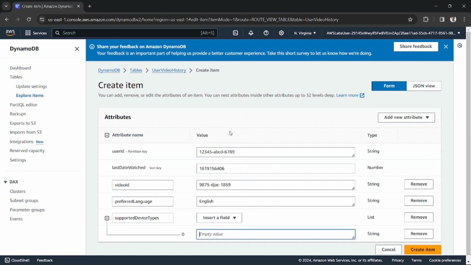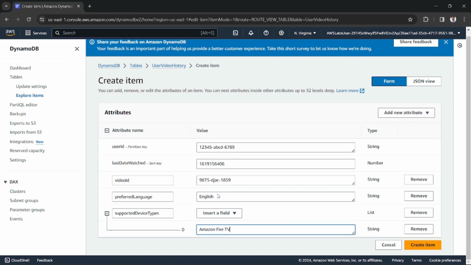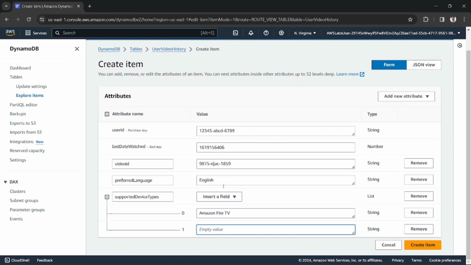We are choosing a string and adding Amazon Fire TV for the first one, and then add another field with Amazon Fire Tablet. So we have added these items.